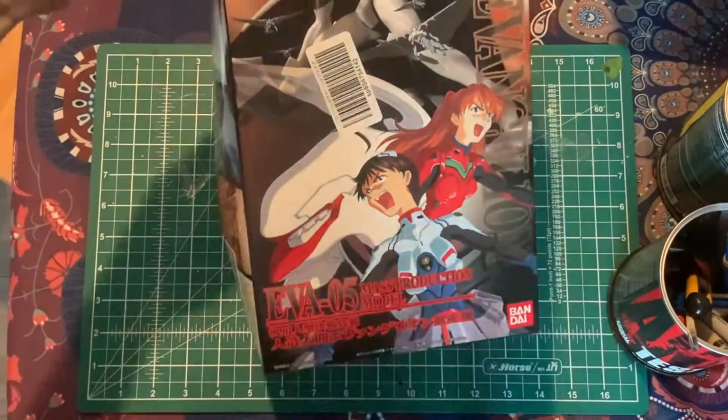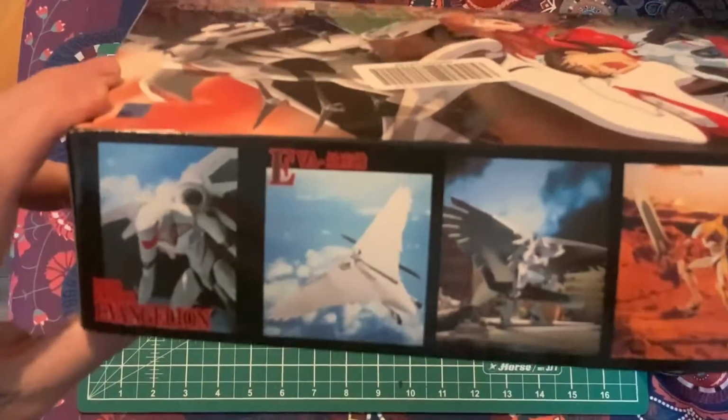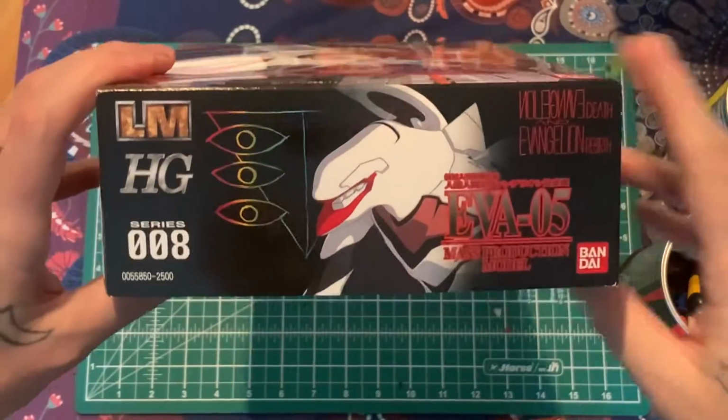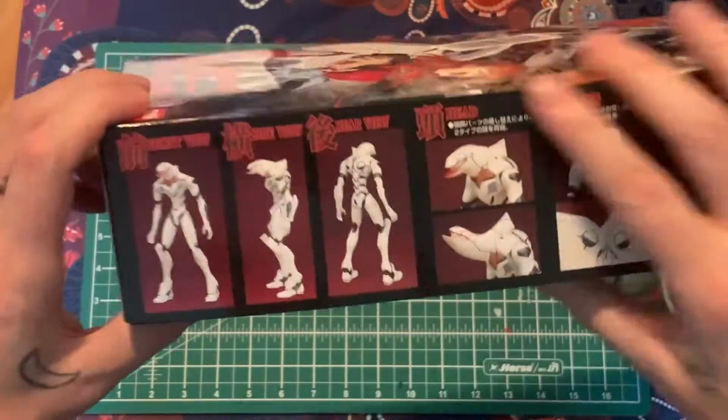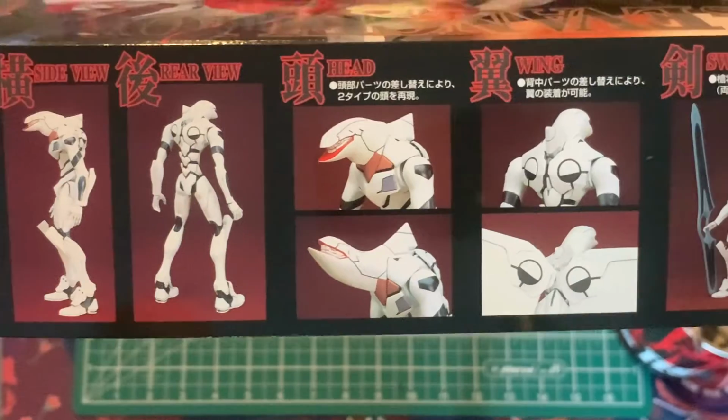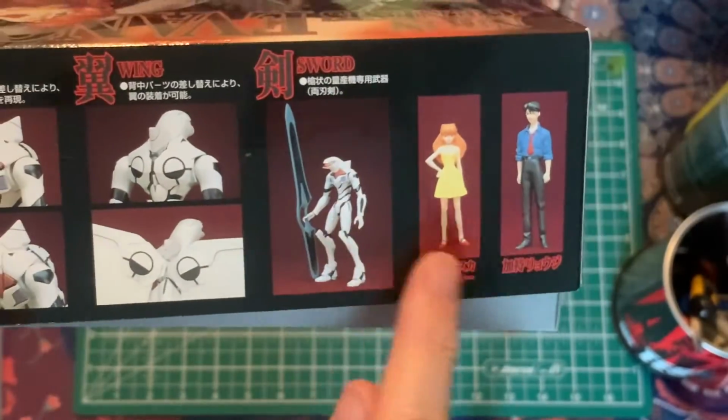It's model build time. We're working on the Eva Model 5 mass production unit from End of Evangelion. And checking out the box here, it's got some great illustrations, some model photos with custom painting and the decals. It looks great. I'm excited to build this one. You've got Asuka and Kaji Ryoji. So yeah, let's get into it.